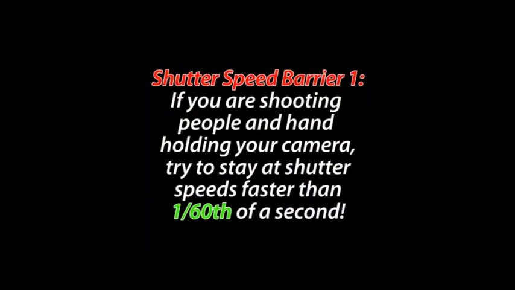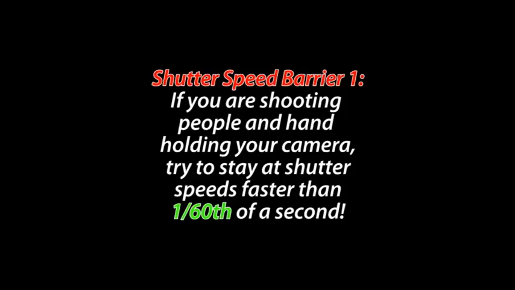Now, there are a few important barriers to keep in mind when considering shutter speed. The first is 1/60th of a second. If you are shooting people, this is usually the safe barrier. Anything slower than 1/60th of a second will increase the chance that it will be blurry. And the reason is people move. You move, and your subject may move. If you are attempting to take handheld pictures at shutter speeds slower than 1/50th of a second, without a tripod or without an image stabilized lens, you are probably kidding yourself, and you're probably wasting your time. So keep that in mind when you're shooting people, 1/60th of a second.